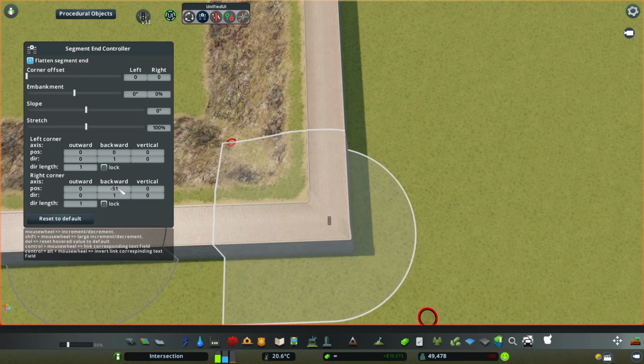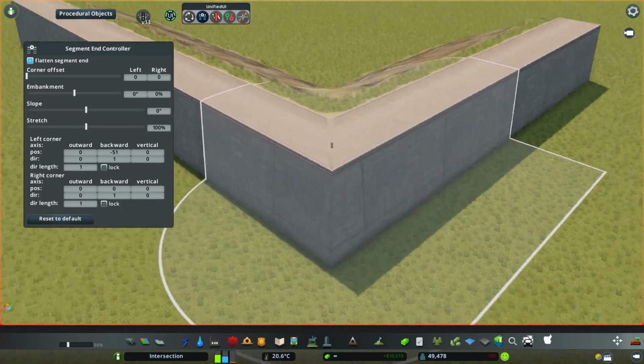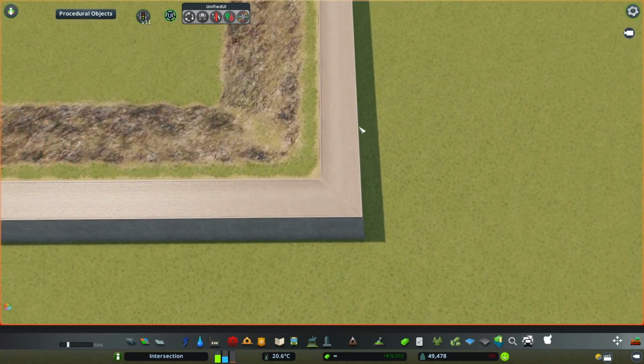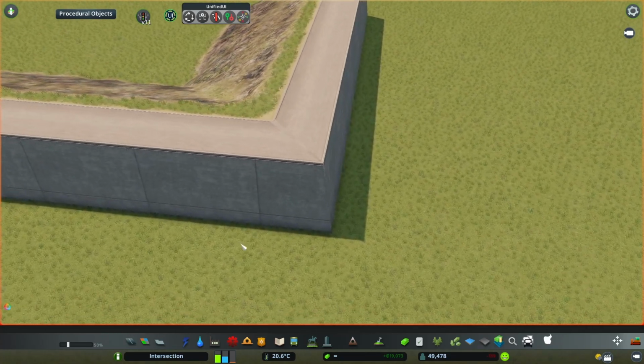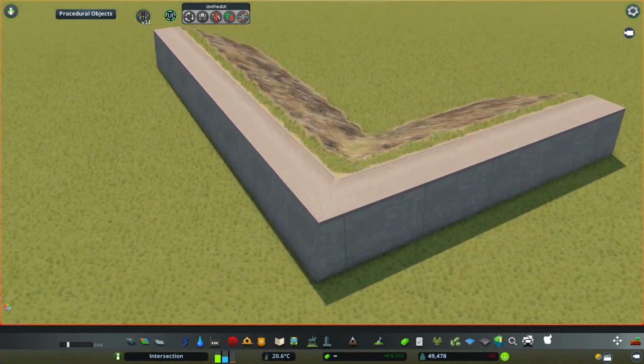You can just play with this until 51 maybe might be the best value in here. Yeah, looks like it. 51 is probably the value that you need to do. And actually, terrain-wise, this is looking absolutely perfect. It's not doing any kind of glitches. Just like with the pedestrian path, this is working absolutely perfectly.